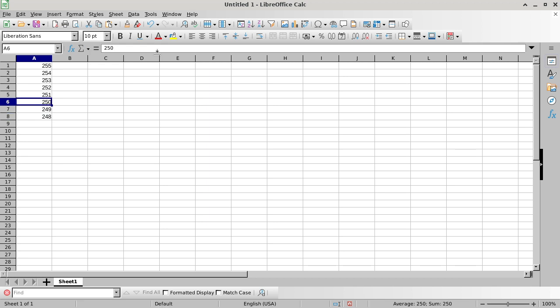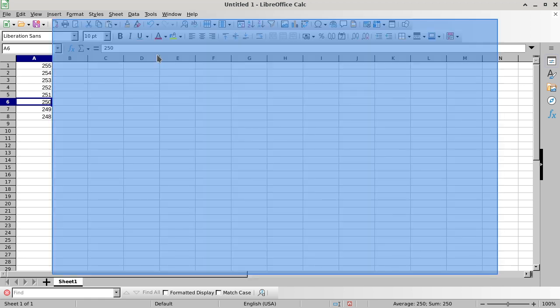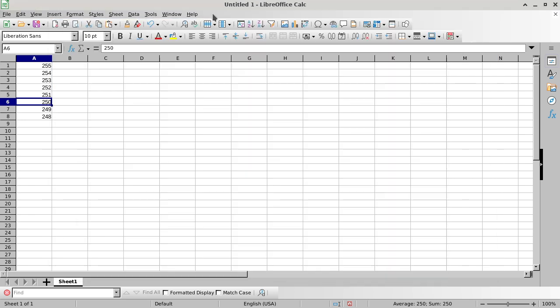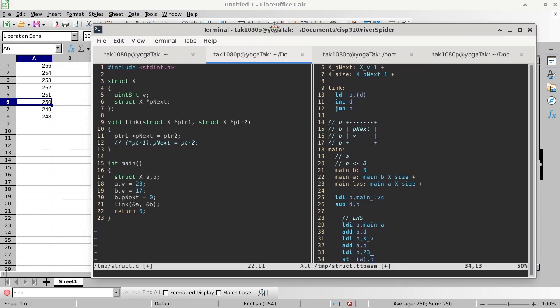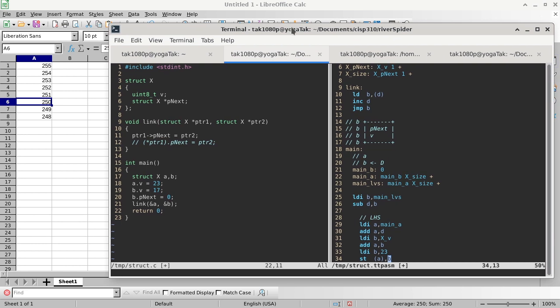Okay. So the first question is, where do you think we will find local variable A and B of main? Let me show the code on the side, so this way you can see the assembly code and also the spreadsheet at the same time. I'm going to change the way I change focus, so I can type in the spreadsheet without getting rid of the program.